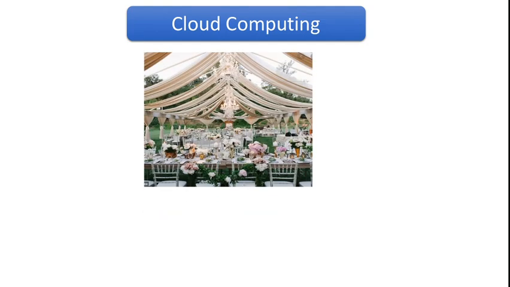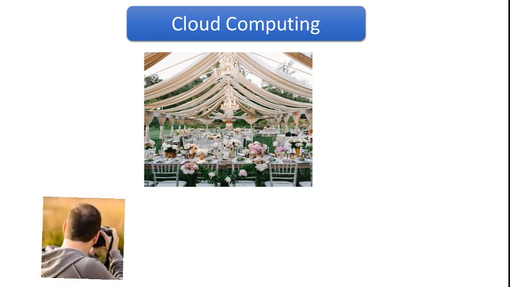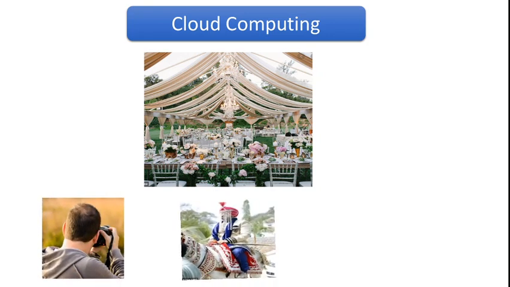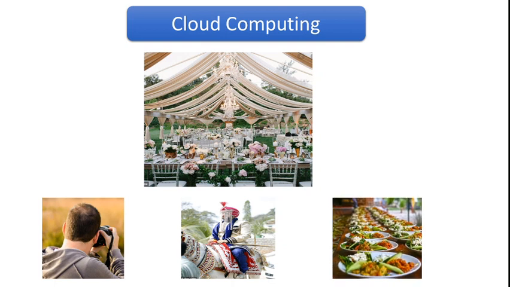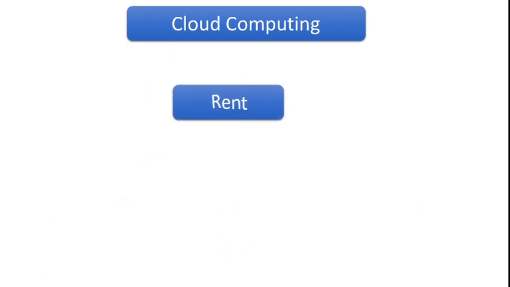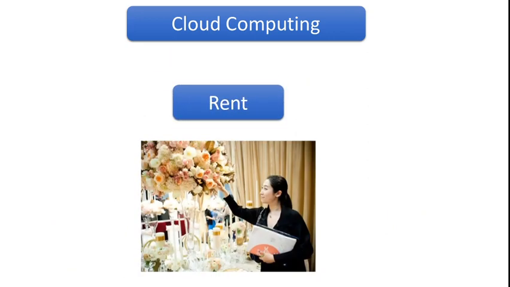Let's take an example. Suppose you are planning for a wedding. So when you are planning for a wedding, you need to manage many things, and most of the things that you are seeing on screen are needed. But do you buy all of those? No. So the solution is most of the things you take on rent, and probably you are going to hire a wedding planner as well. So the job of wedding planner is that it will manage all the things, all the services that are needed for a wedding so that you can enjoy wedding and not end up doing management of those things and activities.